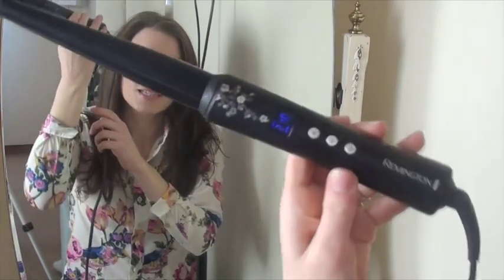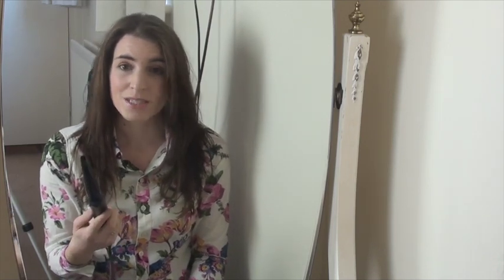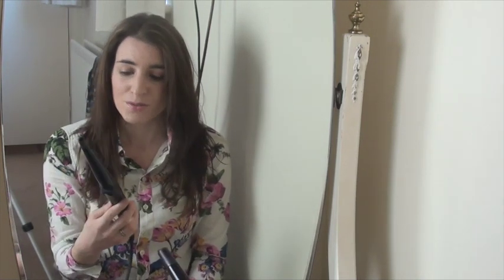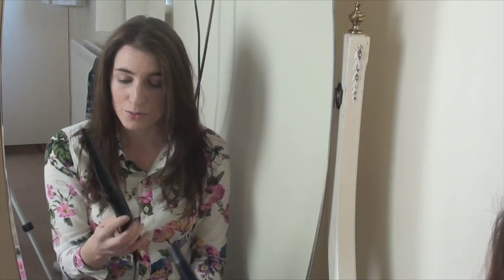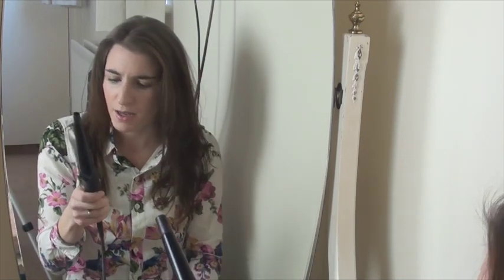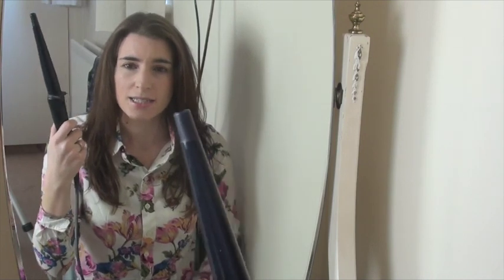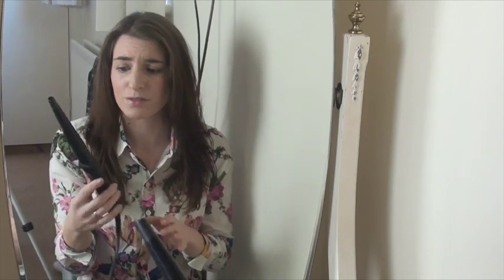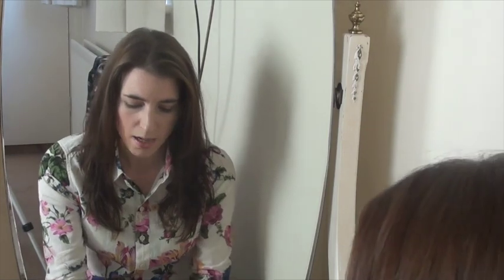Now I'm putting on my Remington Pearl Wand — this is amazing. I've had it for probably coming on five years and it costs £25. Honestly it's the best hair styler I've ever used, it's so quick. I got it from Boots and I use it all the time. Now my hair has more length and layers so I have to style it a bit more, but it's so convenient and heats up really quickly. The temperature goes up to 210 degrees, which isn't the hottest but it's definitely hot enough.